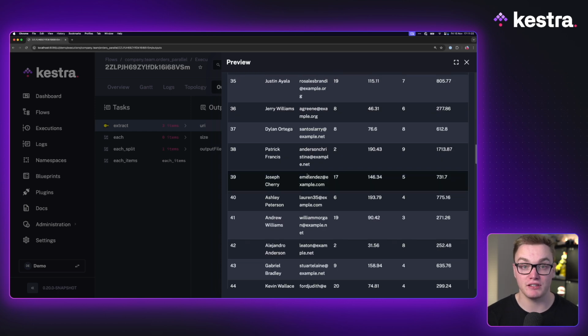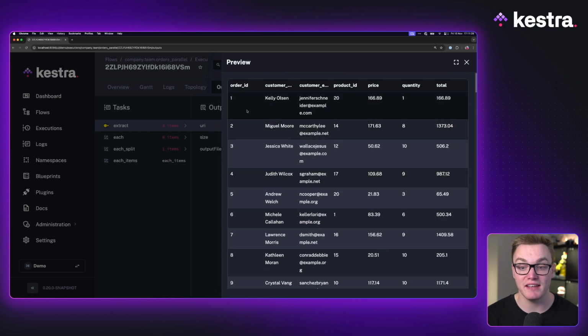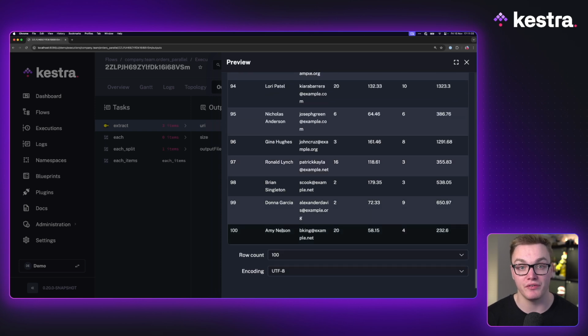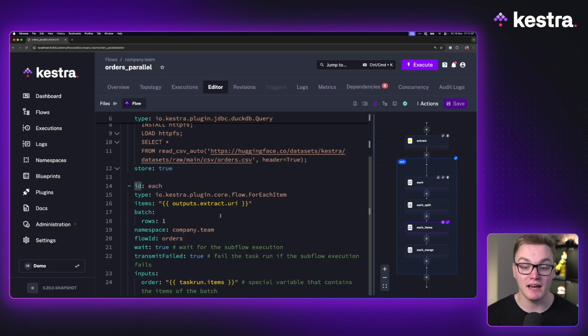Now, if we were to run this through ForEach, we would create many, many task runs, and we would start to see a hit in performance. Whereas instead, we can create a separate execution for all 100 of these separate rows. Now that we have our data and it's in a URI format that we can easily pass in as an expression, then what we can do is point at our subflow.